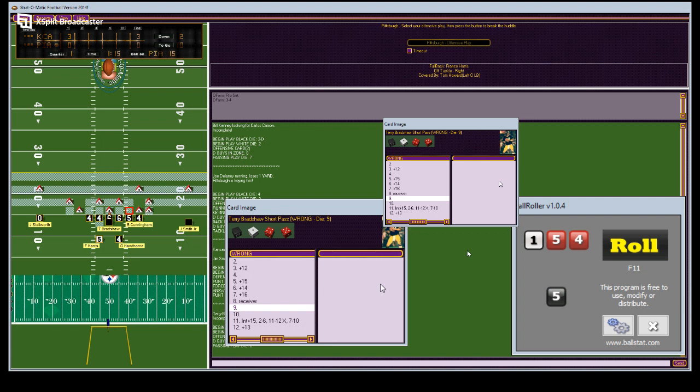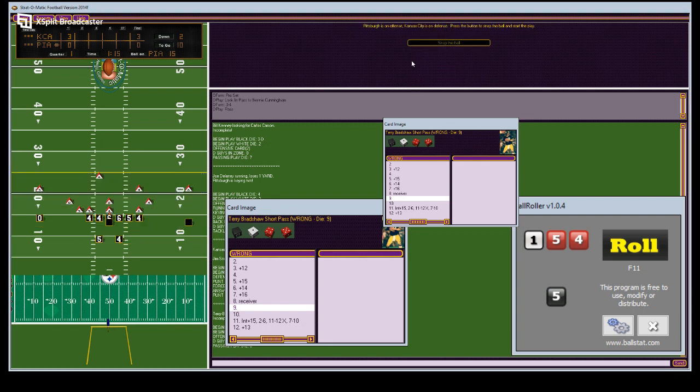Let's throw a flat pass to Cunningham. Maybe get them guessing here, and maybe get a big gain out in the corner here. So they'll go ahead and snap. It's a 3, so there's going to be no penalty. It's going to be a 5-9. That should actually be a receiver's card on a 5-4. Let's see what happens. Let's see what the call is.